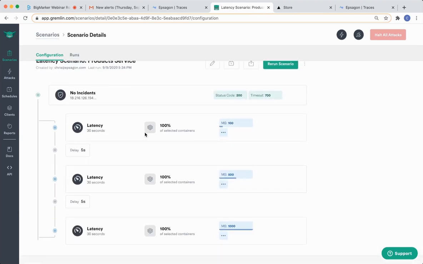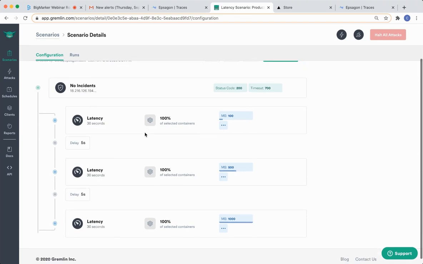To your point earlier, we want to know where the system breaks, but we also want to know where it starts to fail and where customers start noticing this so that we can identify opportunities to bake in redundancy, set up the proper alerting, and also make sure that there's this concept of failing gracefully, right? Customers may notice problems before there's an outright failure, and we want to make sure that we have thought through those experiences from an infrastructure and resource perspective, but also from a UI and a UX perspective.